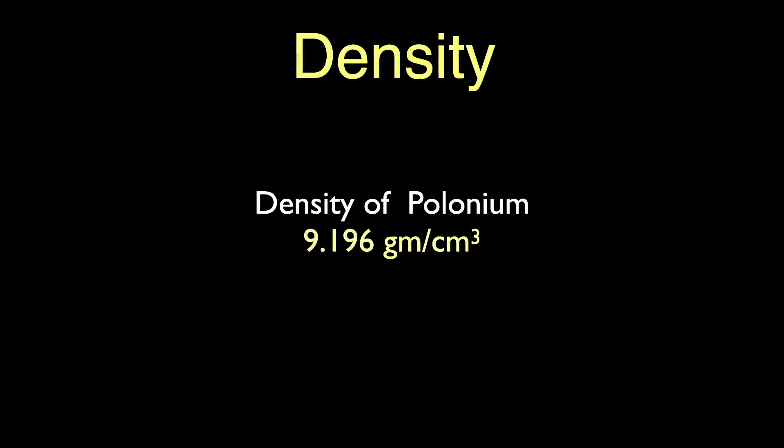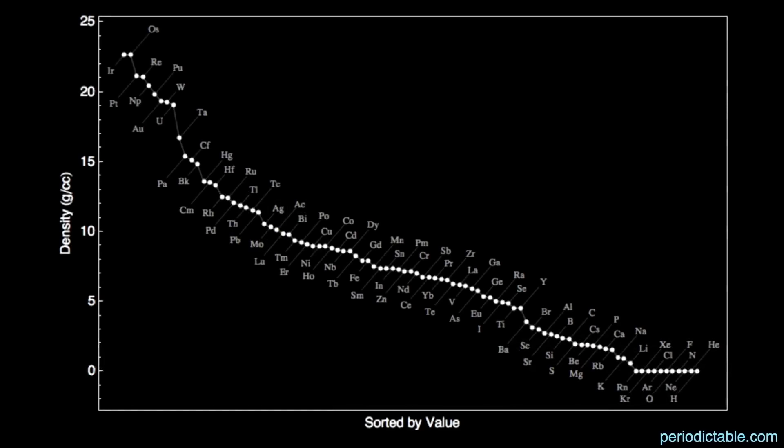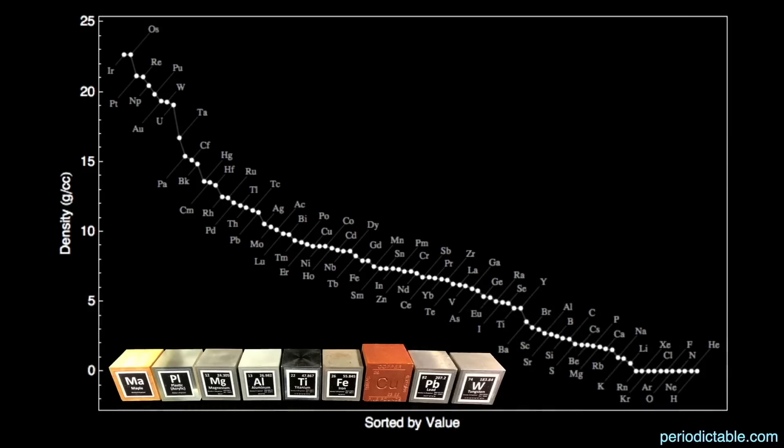Polonium has a fairly high density at 9.196 grams per cubic centimeter. As a reminder, water has a density of only 1 gram per cubic centimeter. I've put up more densities for you here. As you can see, polonium's density is slightly less than last month's element, bismuth. Here's a graph of the elements from highest density to lowest density. I have a set of blocks so you can feel density for yourself in my live talks. My set of blocks have a wide range of densities, with the densest at tungsten, to lead, to copper, to iron, to titanium, to aluminum, and magnesium.